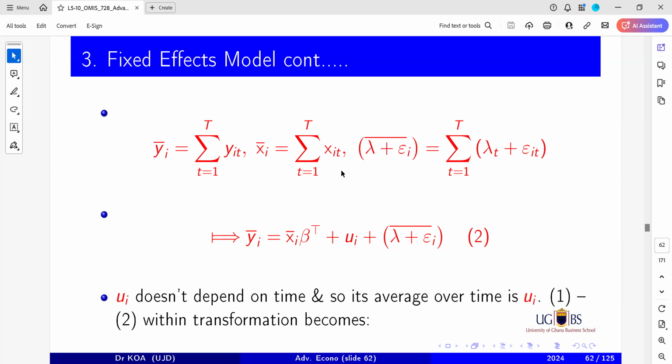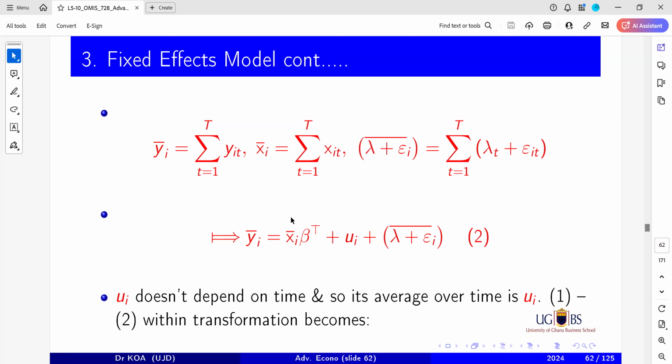Now, on the basis of that, we reintroduce these averages. You can see that on the left-hand side, the dependent variable is now these averages, and all these other ones, we have the averages. u_i is here. We've not taken the average, so I've indicated here that the u_i doesn't depend on time. Its average over time will be itself because it doesn't depend on time.